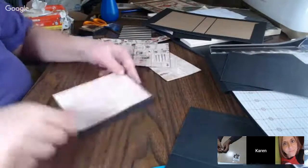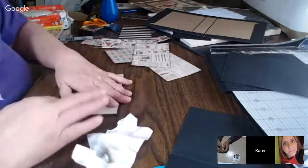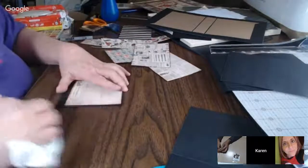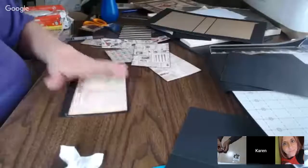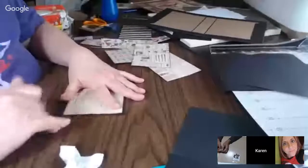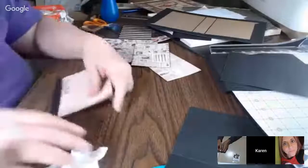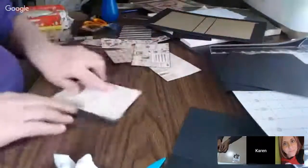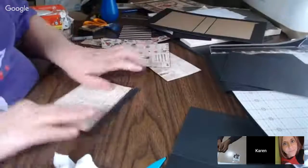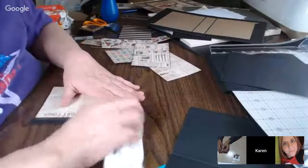This is why I should have my mat down before I push this. You don't have a craft mat? It's in bad shape. You need to get yourself a little wish list of what you need, because I'm fine. We're going to come over here, get up here. I want to make sure I get this off.